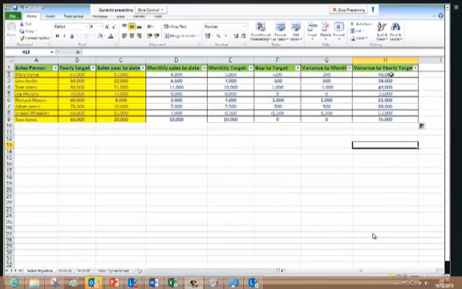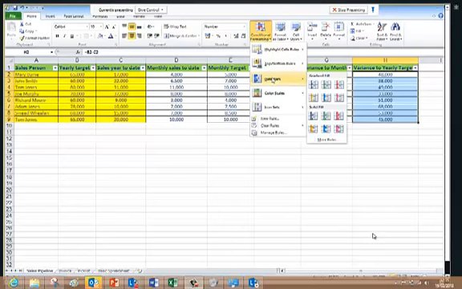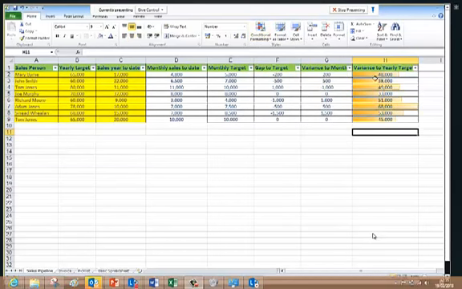So I can very quickly see who has the biggest variance to the yearly target. What I can do, without analysing the data, is put in some data bars to show who has the biggest variance to the yearly target. So we can see there that Adam has the biggest variance to his yearly target, so Adam has the biggest amount of work to do. And the person that has the lowest variance to their yearly target is Joe, and he only has 33,000 left to do.